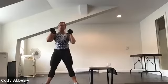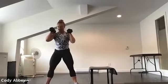Check your core. Imagine how you're gonna come poke your tummy. You wanna make sure your core is braced, especially if you've got those weights up high on your shoulders. 30 seconds.